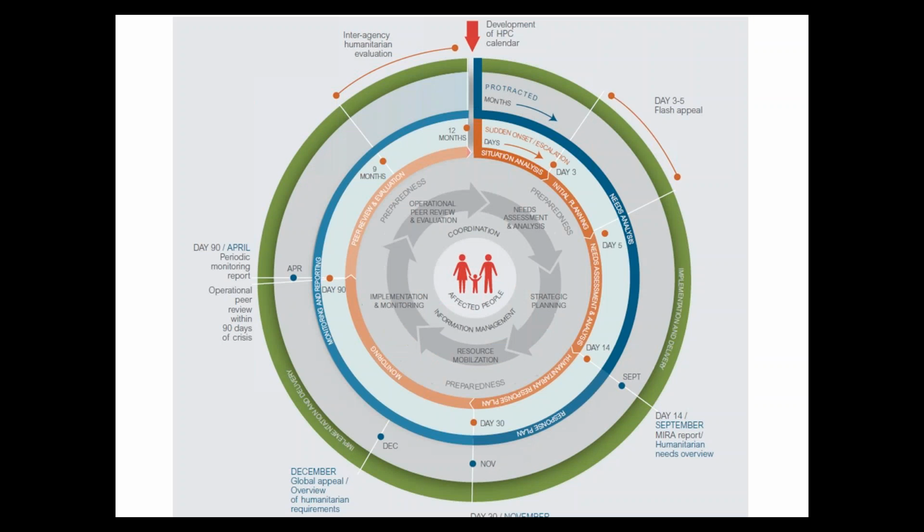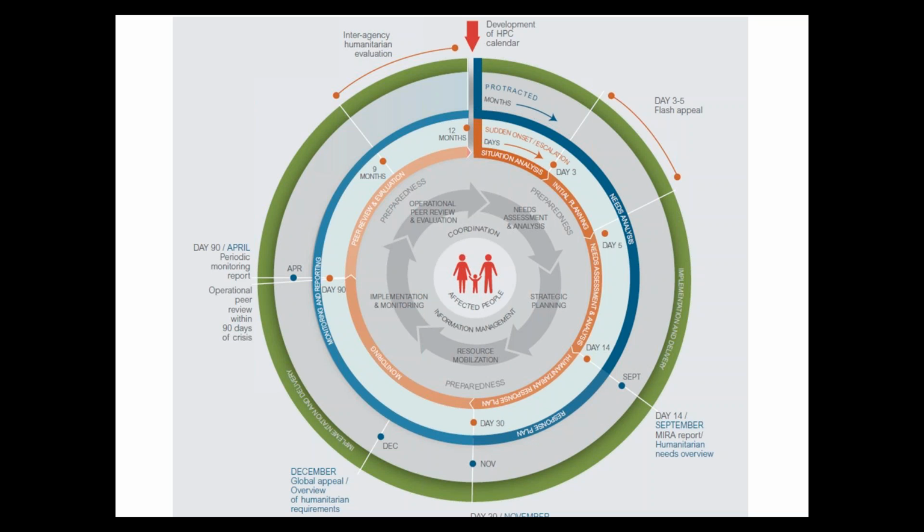It recognises that the primary responsibility for assisting and protecting people affected by emergencies lies with the state, and the international humanitarian community must engage with and complement the state's role where assistance is requested. The HPC is intended to guide this engagement by creating a process that defines complementary roles and responsibility. What it does is it creates predictability. It enables us to define steps that replace the consolidated appeals process and consists of a set of interlinked tools to assist the HC and the HCT in the delivering of humanitarian assistance.